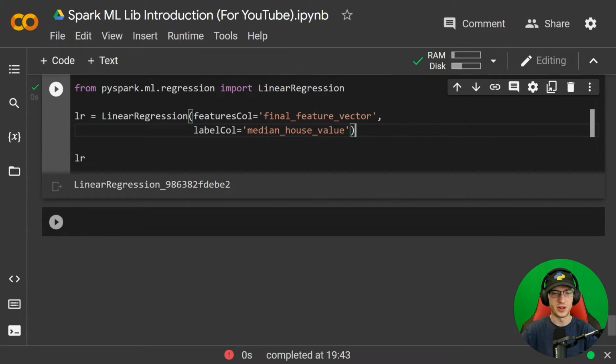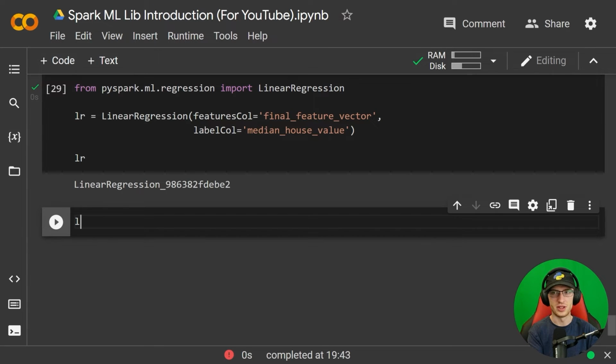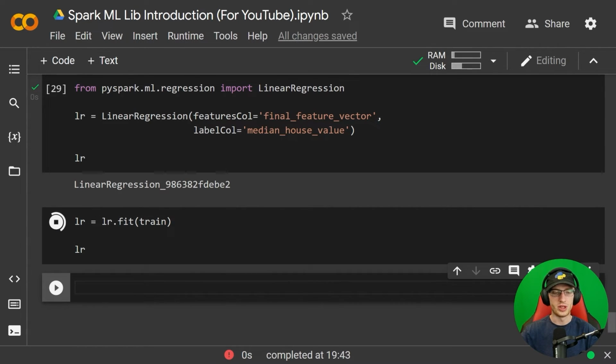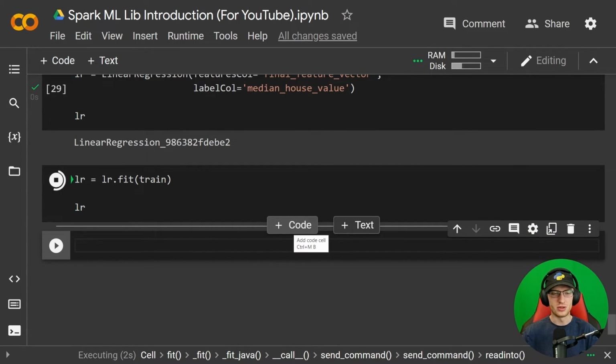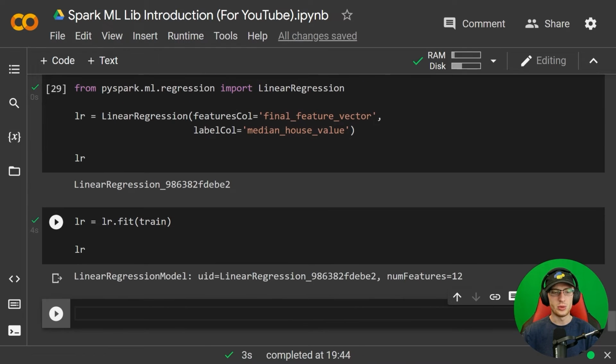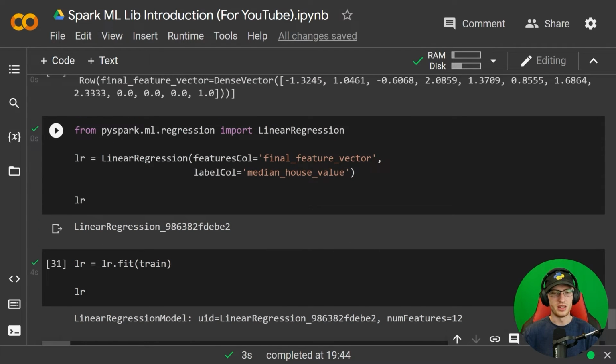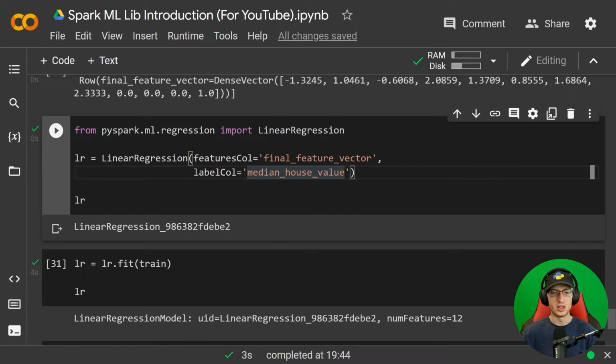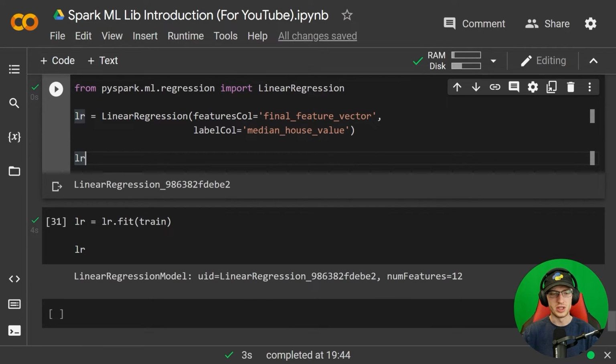This didn't take the data frame, so we must have to do something like a fit. So LR is equal to LR.fit on the train. That's all you have to do. And if we output LR, it's not really going to show you anything interesting. If you instead did some sort of a random forest or other model up here, you could specify the other parameters that you wanted in here, number of trees for gradient boosting, number of trees or steps that it's taking to do that. You could specify all of that and do any sort of tweaking that you wanted.